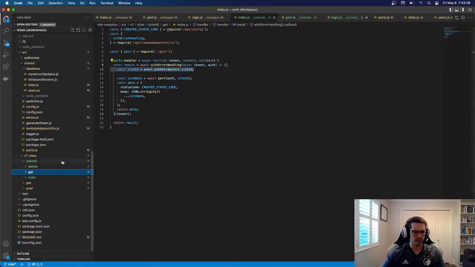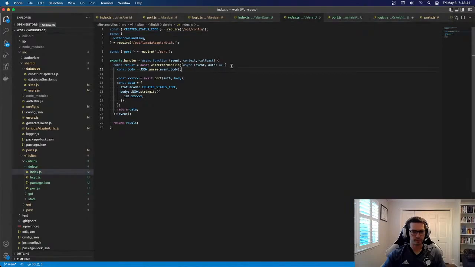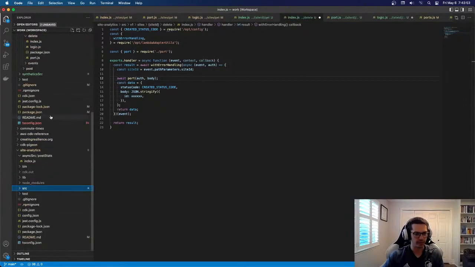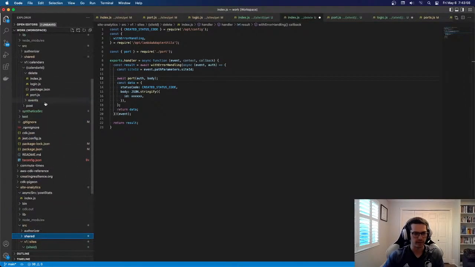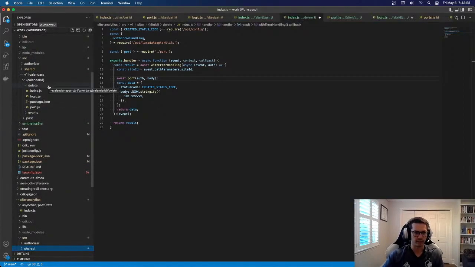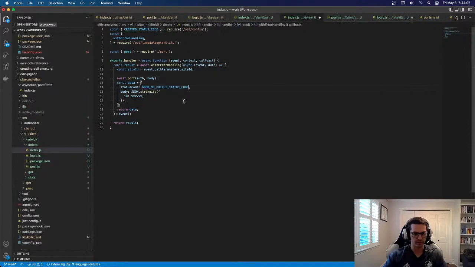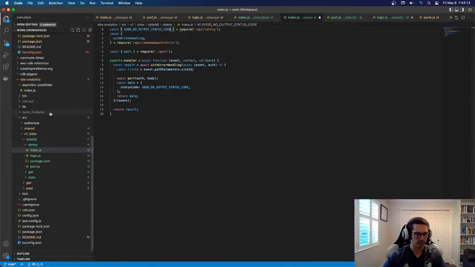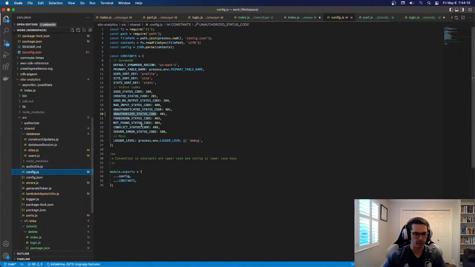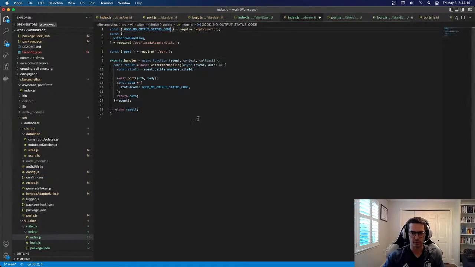And then for delete, I need that. This I just await. And I think for deletes, you don't return anything. I forget what I did before. I think you just return like a 201. Good, no output. And that's it. It's just a status code. No body. Make sure that that's actually in my config. Yep, it's 204.